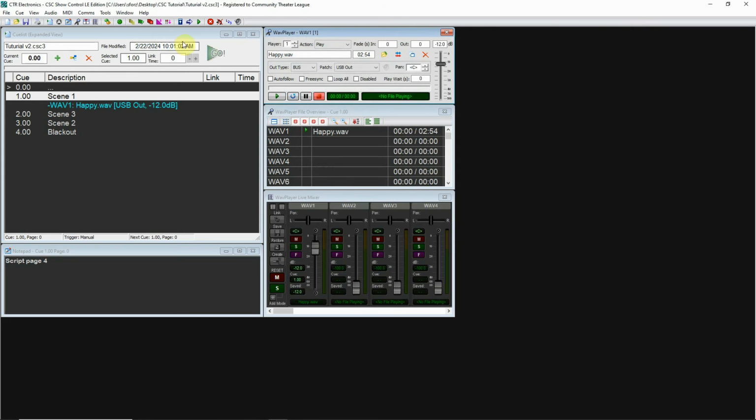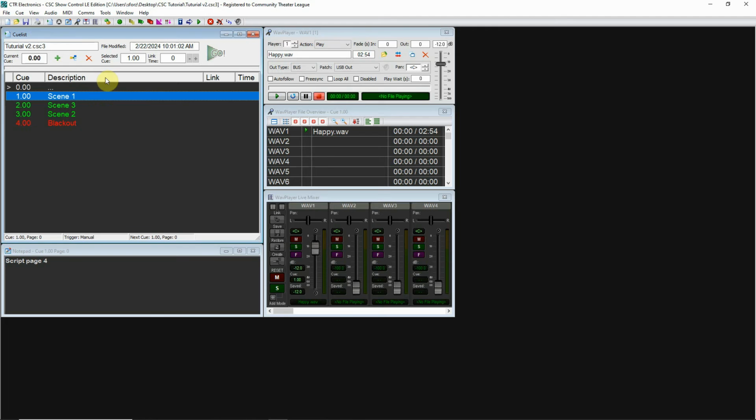So now that's put in, and the reason I did the expanded view is you now see that this wave is attached to this particular cue. When I click on the description, it disappears. This is one of the things I like about the program. It hides all that internal information, so the person running the cue list does not need to know what WAV files are playing back or whatever. They just need to know I'm going to fire this particular cue at a certain time in the performance.